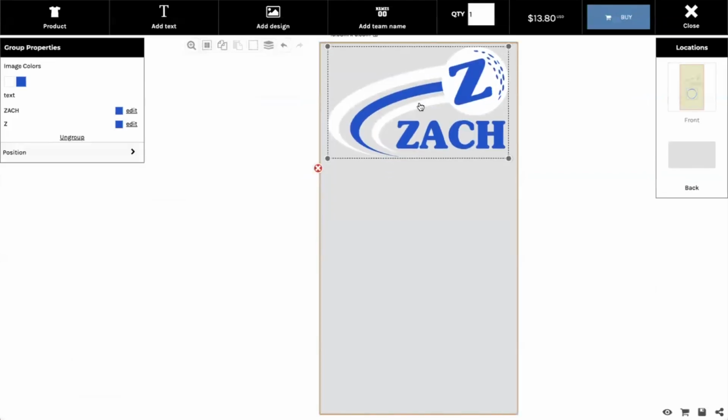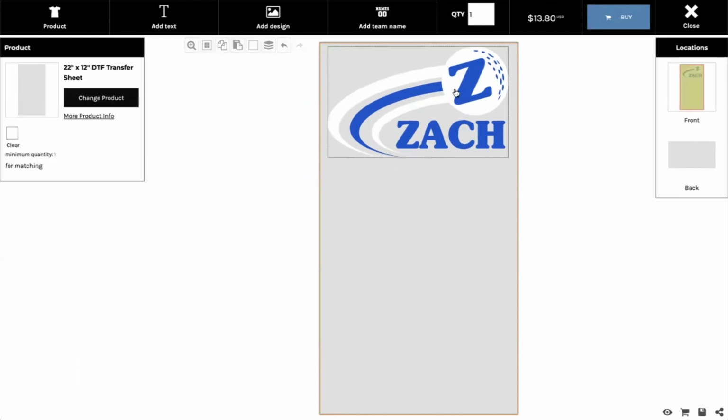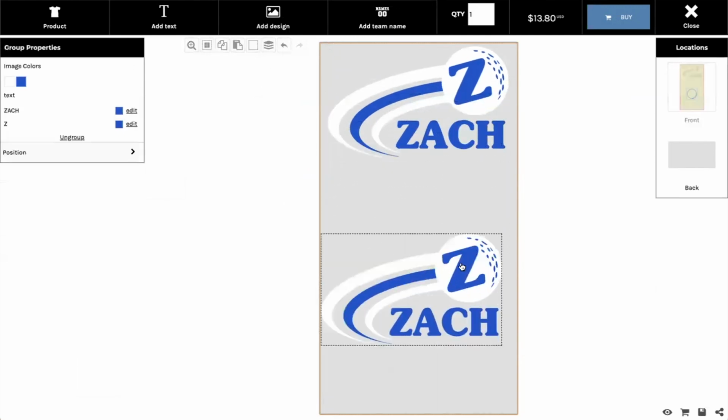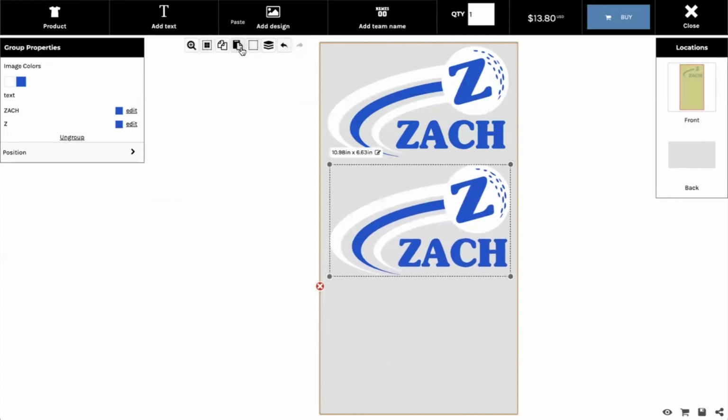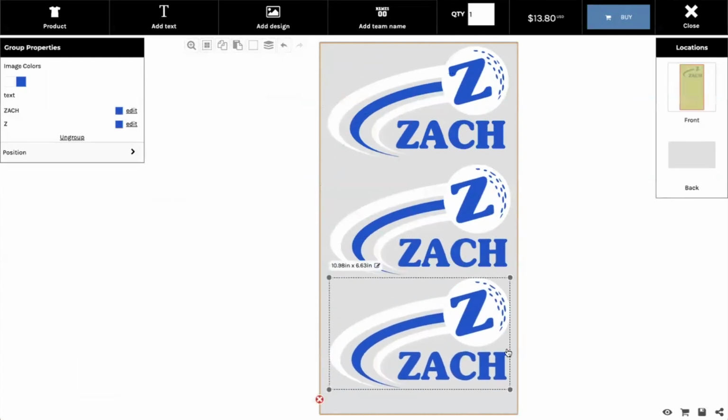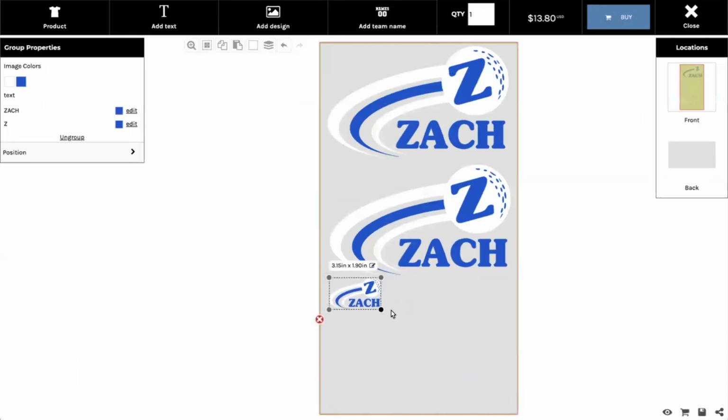I'm going to bring it up here. Copy all, paste it. Paste it. Oops. It pasted up there. Oh, we need some left chest size one. Okay, well, we'll resize that. I'm not going to keep copying and pasting.